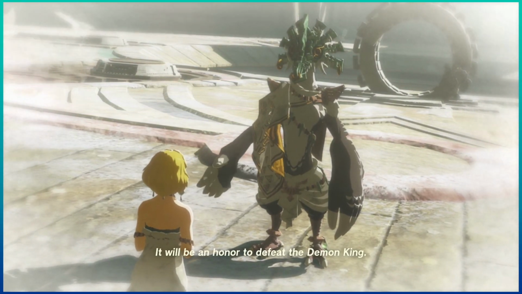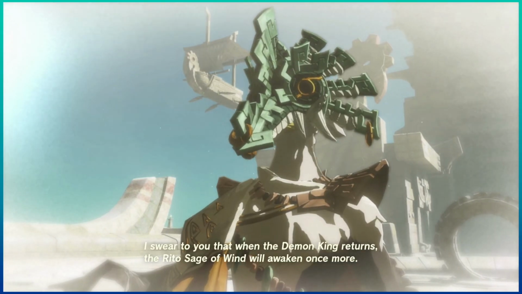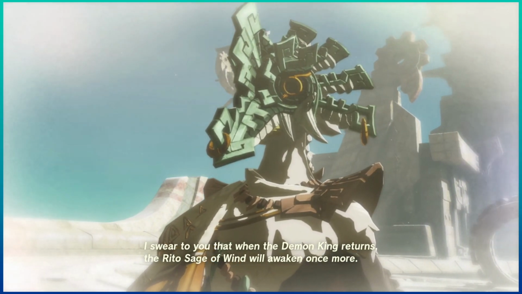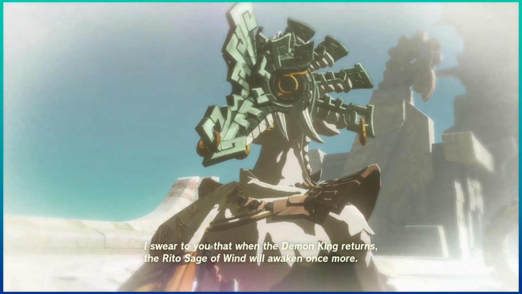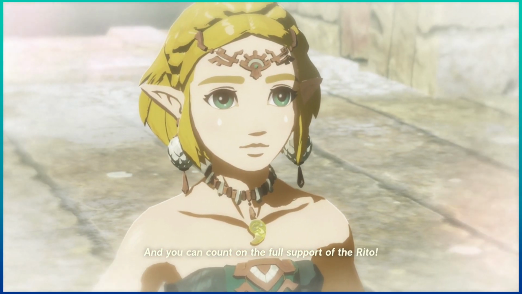So she is a sage of time. It will be an honor to defeat the Demon King. I swear to you that when the Demon King returns, the Rito Sage of Wind will awaken once more. And you can count on the full support of the Rito.